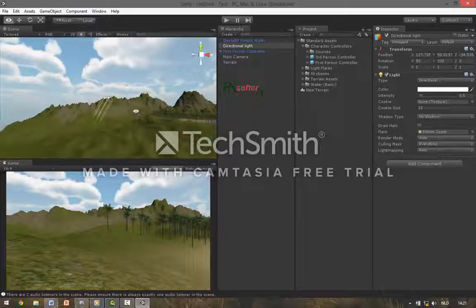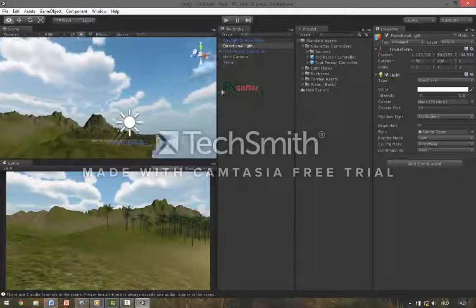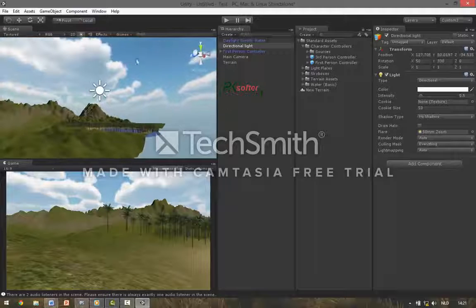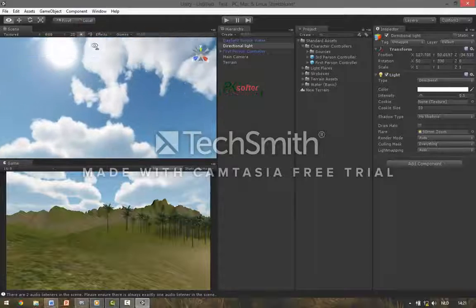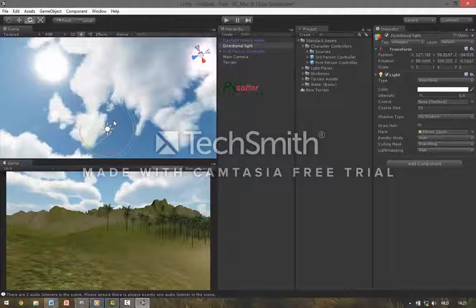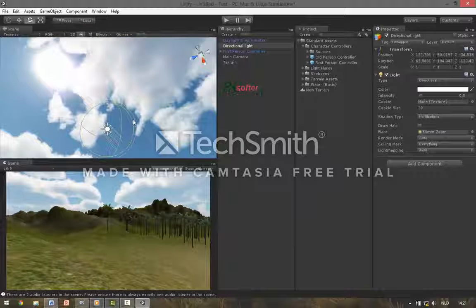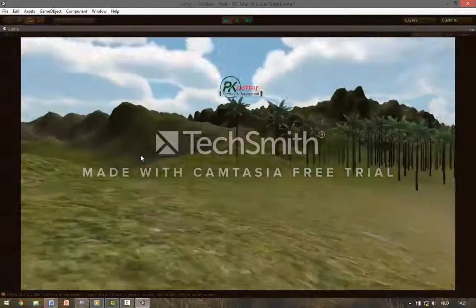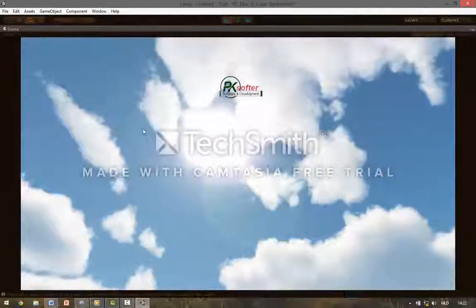Press F to focus on the object you selected. Now press the rotate tool to rotate the directional light. Rotate it till the sun flare is at the position of the sun. Now you can see the sun flare is at the right position.